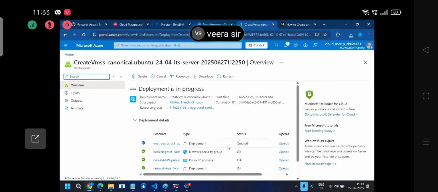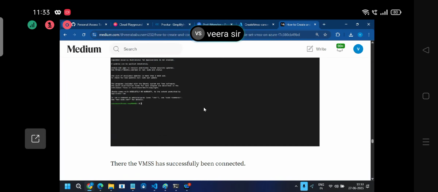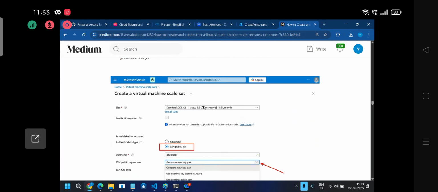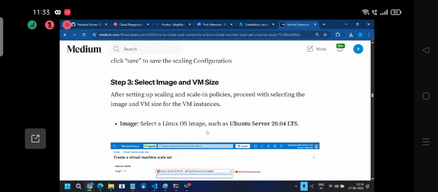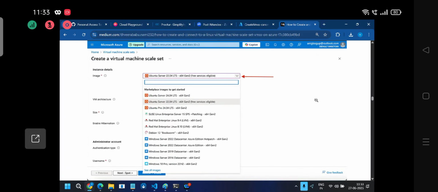Let me show you. This is the new one. Understand? So I can connect to one server, I can increase the load, and automatically one more server will be created, that's fine. You can see he has mentioned here also. If you want to select an image, you can select a custom image. Here images are there, right? Okay, let's check, wait.